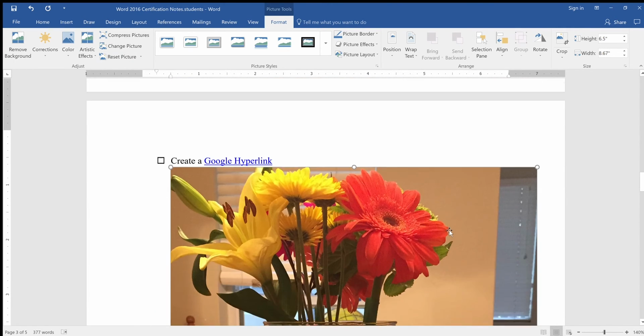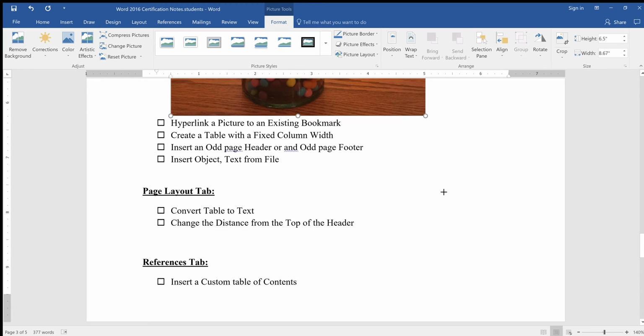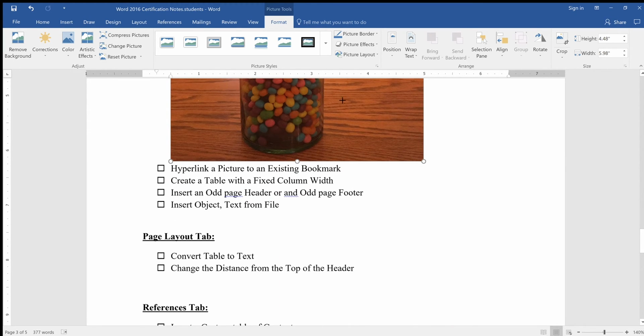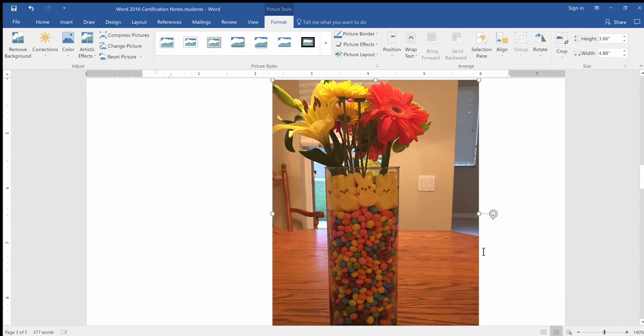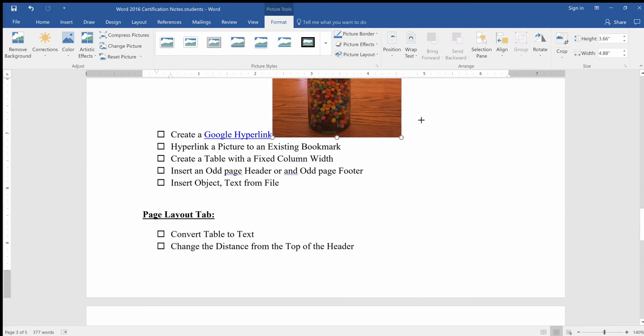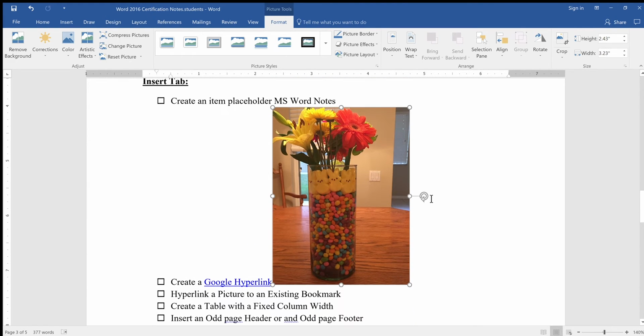So what I'm going to have you do is first get it a little bit smaller. Click on the right corner, and we're going to drag it in and make it a little bit smaller so we can still keep at least all the insert text on one page. Let's see, I'm still working on that. We want to still keep all our insert text on one page. So I think we're okay there now.